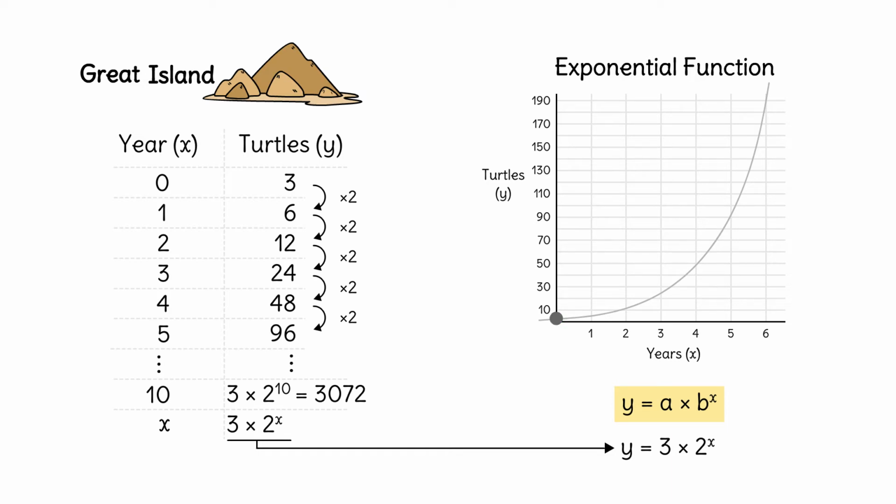Exponential functions can be represented with tables, equations, and graphs. We recognize this is an exponential function because there is a multiplier causing the growth of the y values. We can see the multiplier here and here. We can see the initial value here, here, and here. An exponential function is perfect for modeling the growth of turtles on Great Island. Use exponential functions to model scenarios where values increase or decrease based on a constant multiplier.